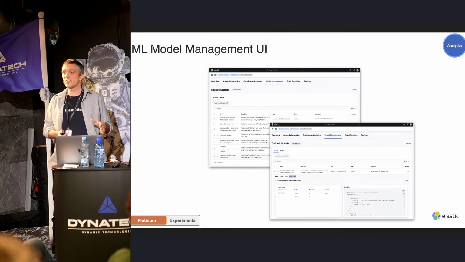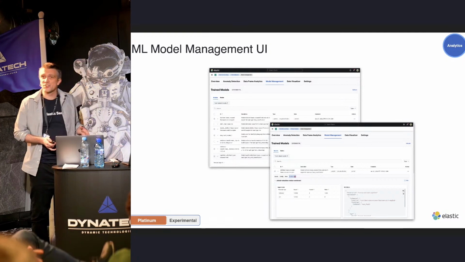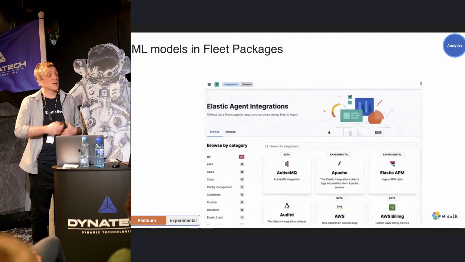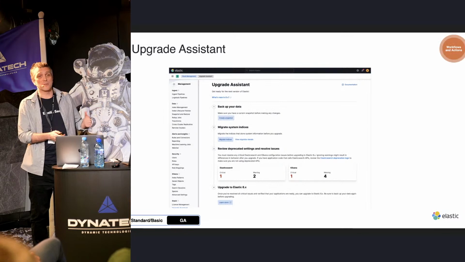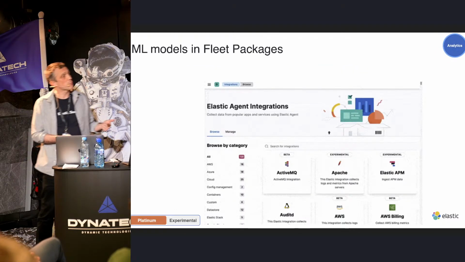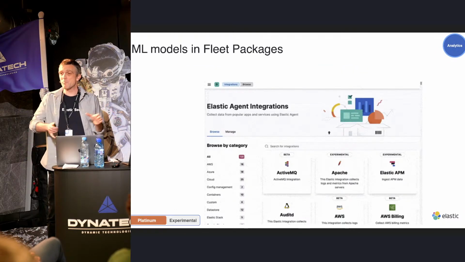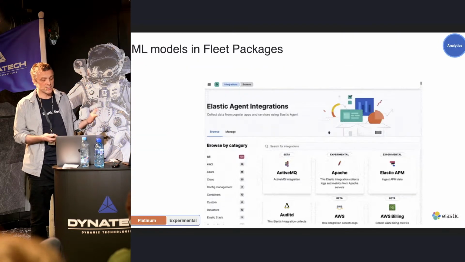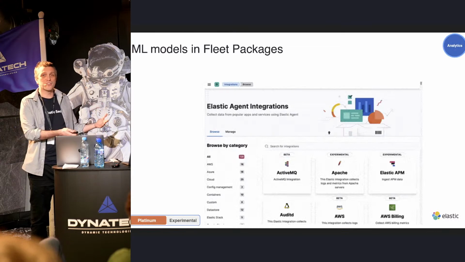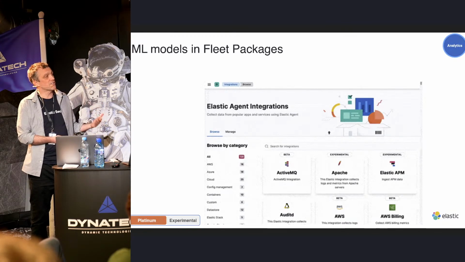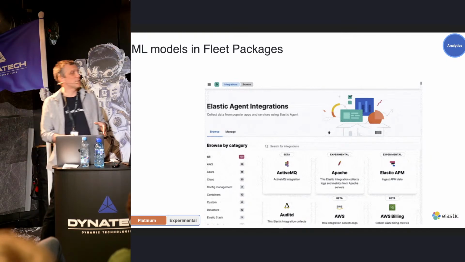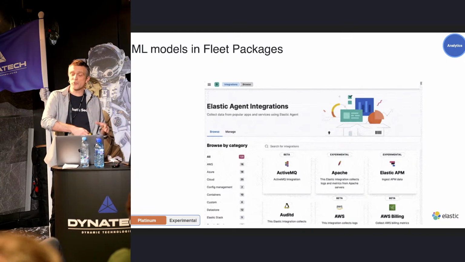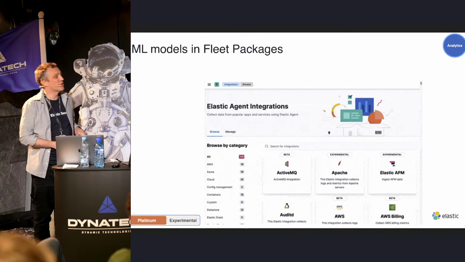Fleet and Agent take this one step forward. We can imagine Agent is like a wrapper around your beats, containing things like Packetbeat or Filebeat, and then being orchestrated and managed by a Fleet server. So we have one central place where we can define how we want to monitor, for example, our Linux instances, how we want to monitor our Windows machines. And then we can easily roll out multiple changes through a whole fleet, a whole set of different machines.